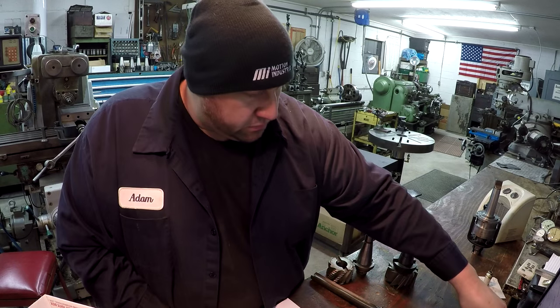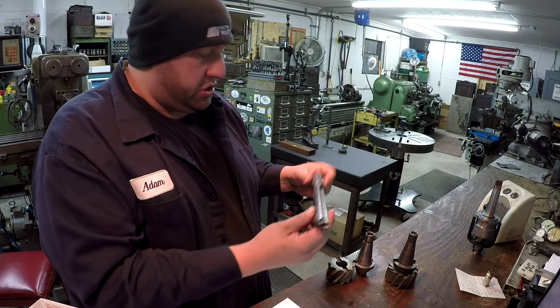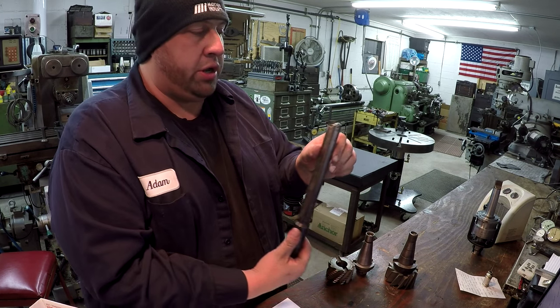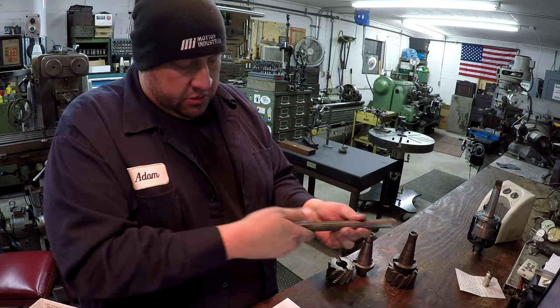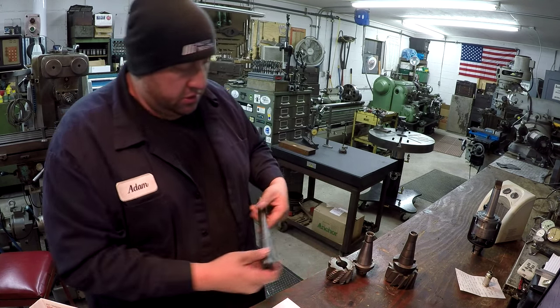Very cool. And then you also had acquired this guy right here. Now this is a spade drill. So this would be for an inch and a quarter cut. You have to order the spade bits and put it here in the end. It takes the coolant, so you can use a flood coolant down through the center of it.